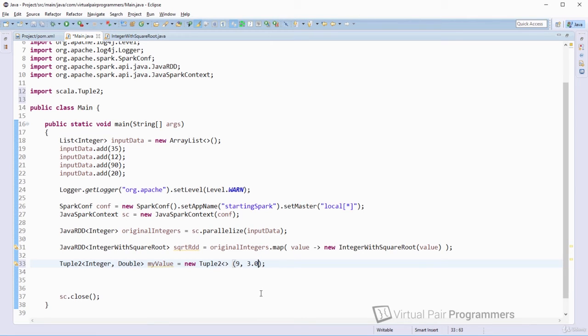So, okay, the point of all that is that we can use Tuple2s in Java as long as we have somehow got this Scala library on our classpath, and we do. So instead of using this integer with square roots, rather than inventing a whole new class, I could have just used, straight out of the box, a Tuple2, which is going to be of type Integer, Double, and this is going to be the value followed by the square root of that value.